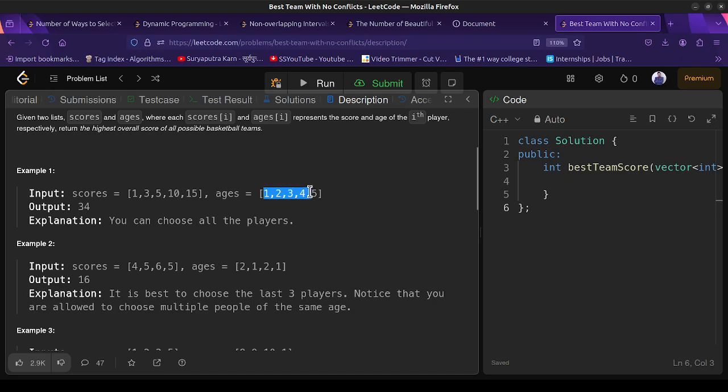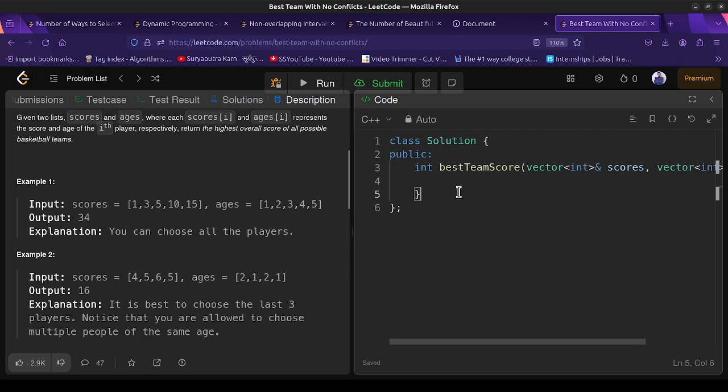So I have to sort these two arrays by making a single array, a vector of vectors. That's why we can first store it. I will make a vector which contains two elements, so I have to make a vector of vector of int. Let's suppose it is v1.